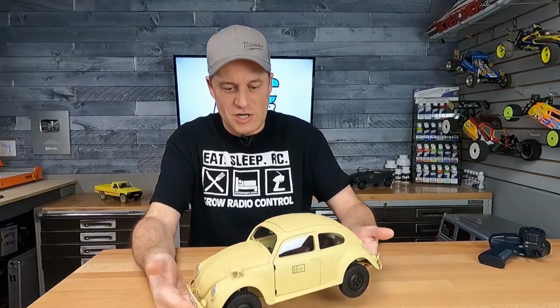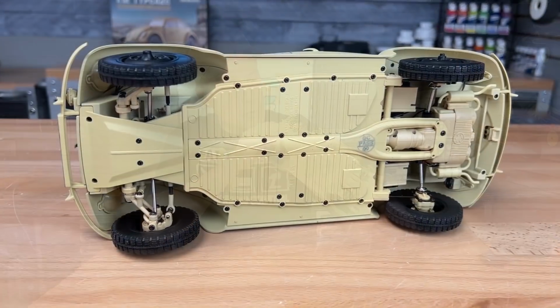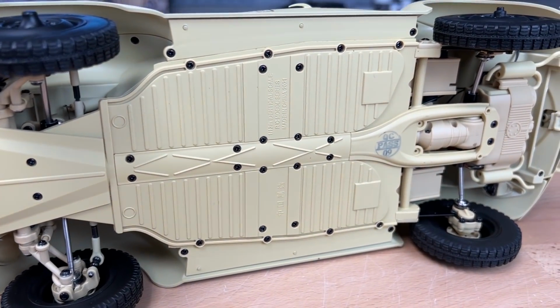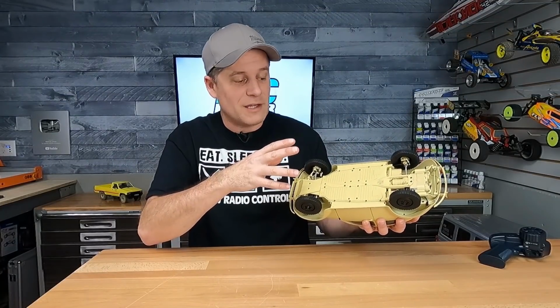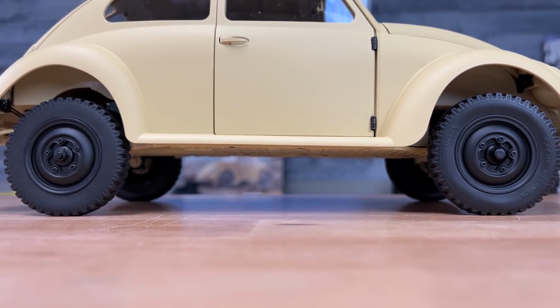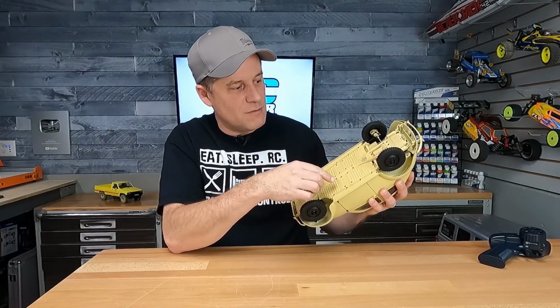But let's check this thing out, the Type 82E. Now the chassis on this is much like the Kubel wagon. As you can see, we've got that nice skid belly pan. It does have the all-wheel drive, I think they called it, or rear wheel drive selectable transmission. Got nice metal CV axles going to the wheels. The drive shaft is somewhere buried in the center. You can see the transmission back here.